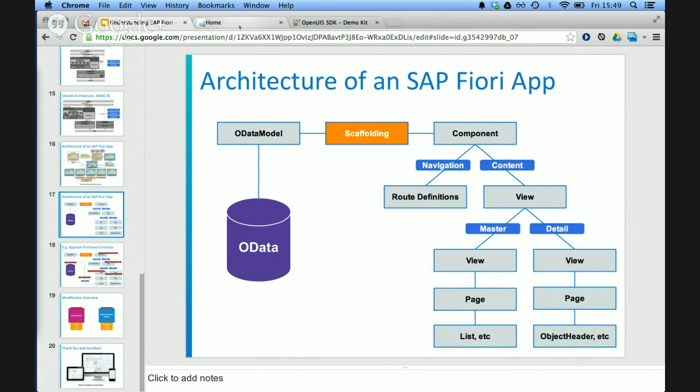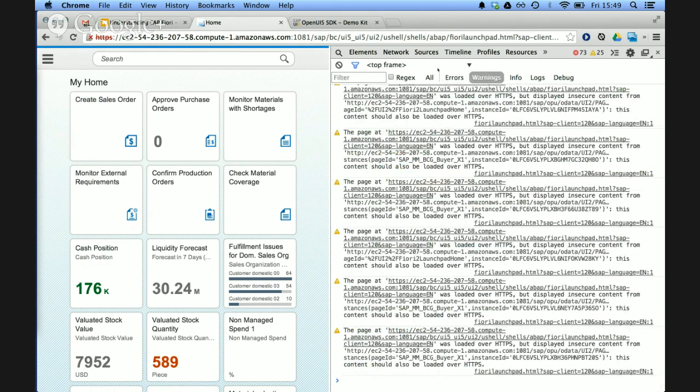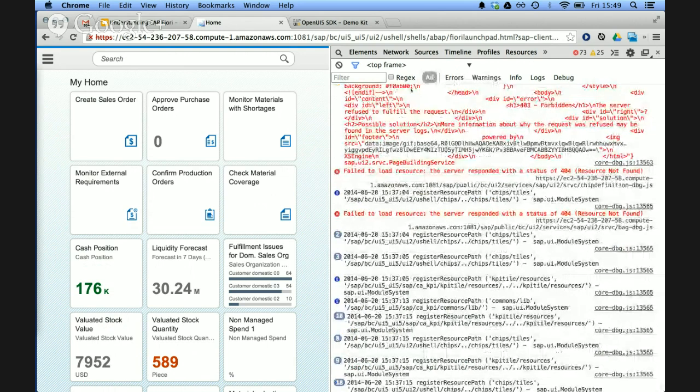So let's have a look at a typical Fiori app. Let's see if we can find these individual things. Definitely. Okay, so I've got our... DJ, do you have a lot of errors there? Yeah, but to err is human. To really mess it up, you need a computer, as the saying goes. Yes. Anyway, I don't really care about these errors. In fact, there we go. They're gone. No, let's leave them on.